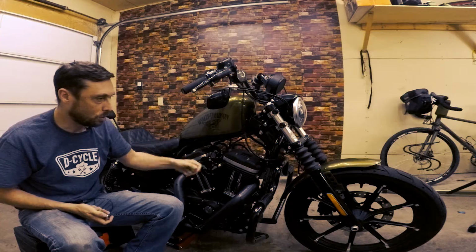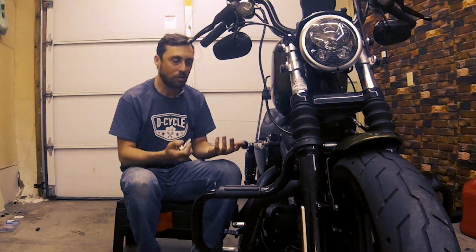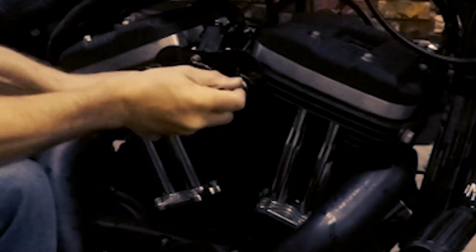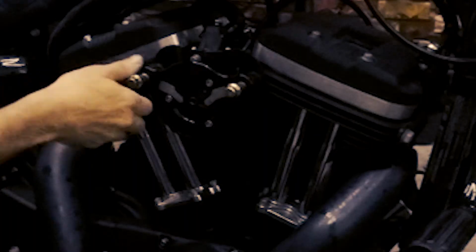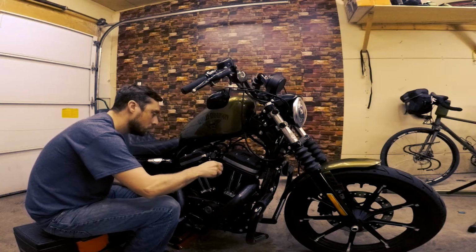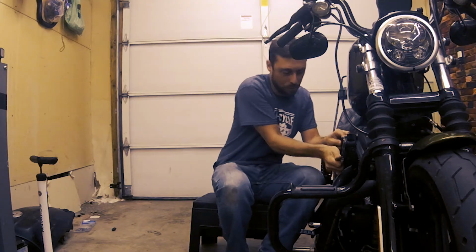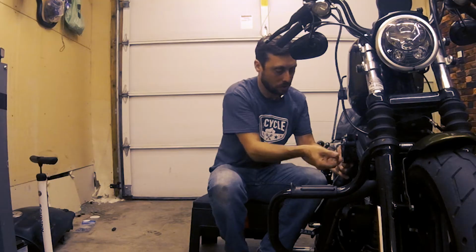Now I'm gonna remove the breather bolts. It may not be necessary to do this for the 10K service, but I'm just gonna go one little extra step just to get things cleaned up because I haven't done it in a while. And I'll remove the rest of the mechanism too. I haven't done this in quite some time.